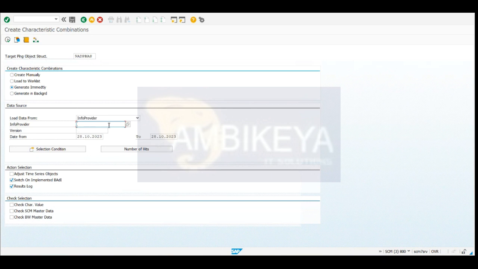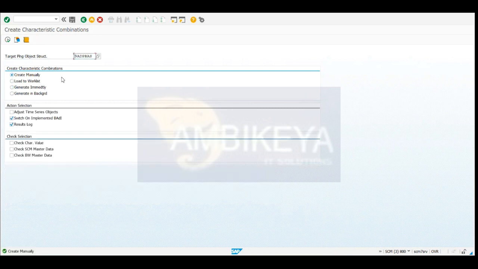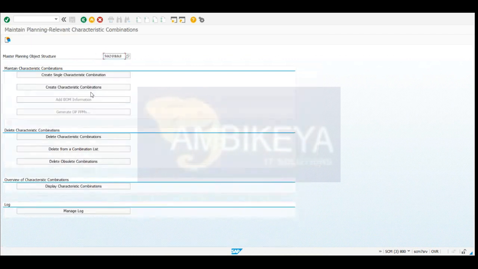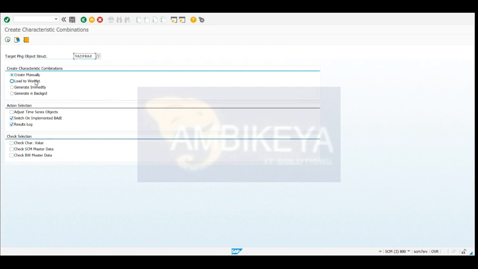Okay, if that product is available there or not. If not available, then it will create new CVCs. If it is already available, it will skip. So this way we can create. Or if you want to create it manually, you also have that option. If you want to create via Excel, I think this is the option. Create manually only here.